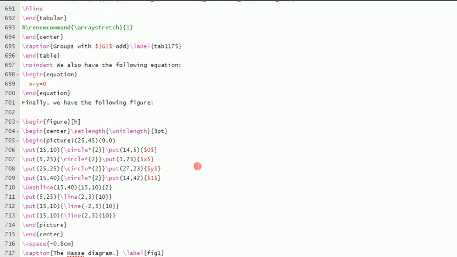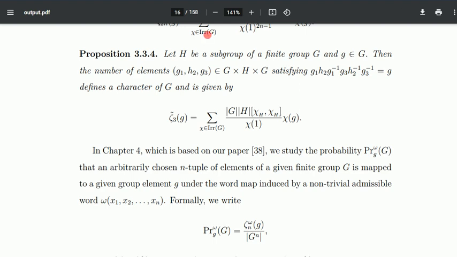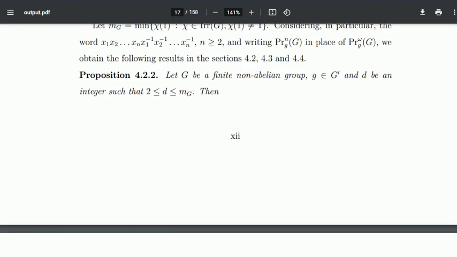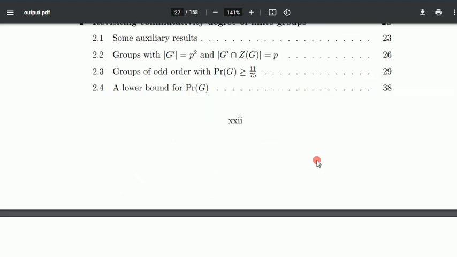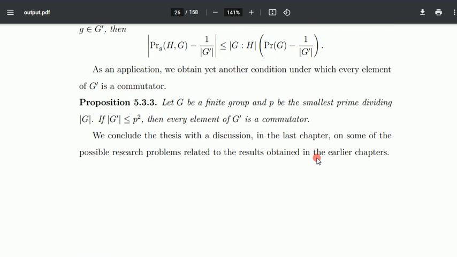Okay, so I'll go to my PDF. I have not yet compiled, so nothing will be visible now. Yeah, it should come somewhere here.